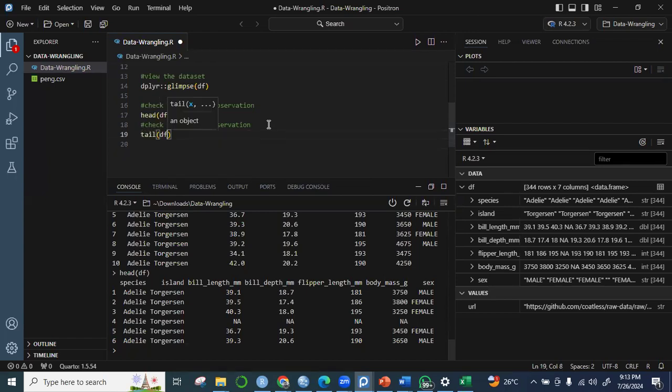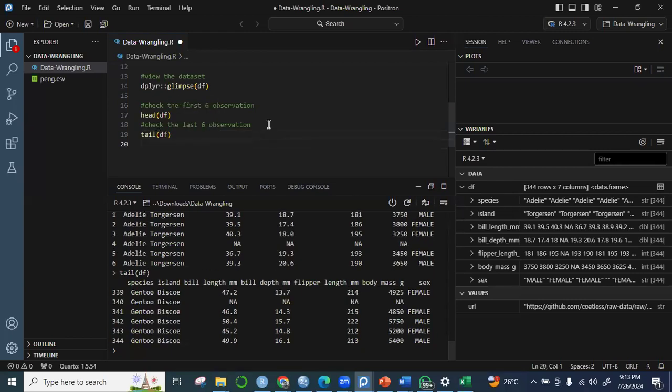Oh, I'm still doing Shift Enter, which is wrong. Control Enter. Okay, it gave me the last 6 observations. We're seeing what's happening now.